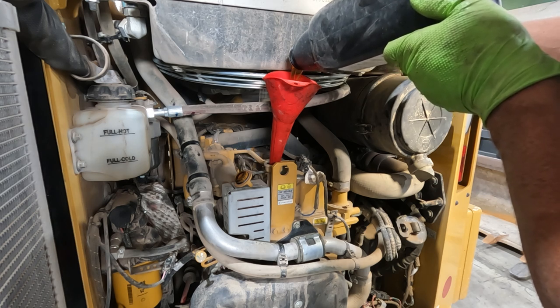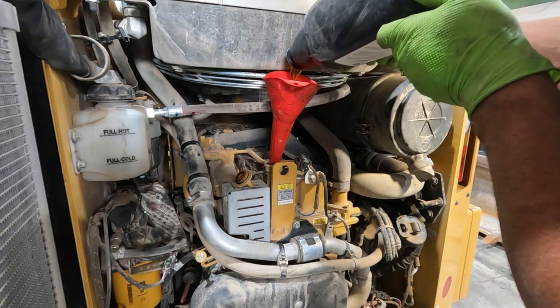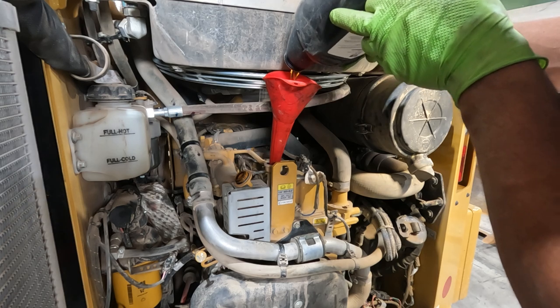So we're going to fill this up with 3 gallons of oil, and then we'll move on to our final drives and our breather cap.